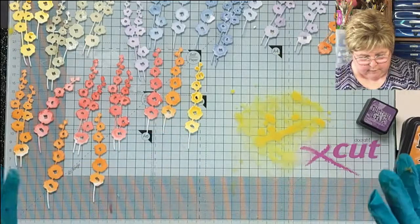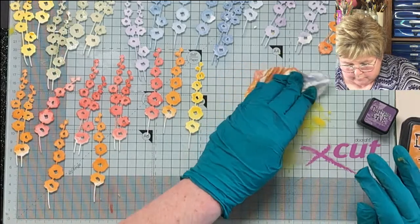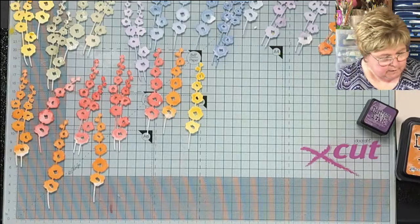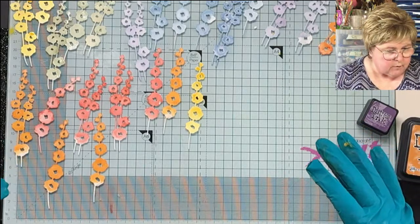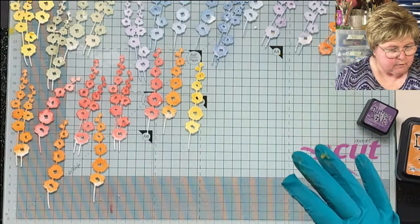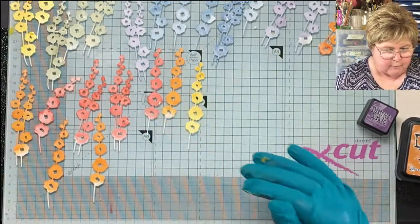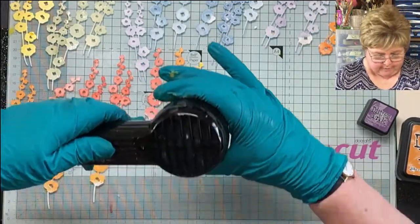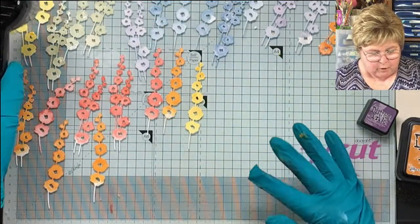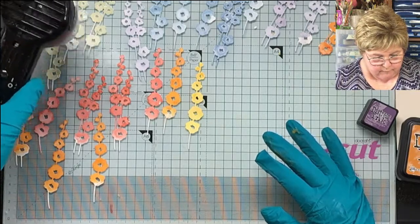Right, there we go. They're probably almost dry, to be honest, but then I'm going to come back in and double dip them. Right, where's my dryer? Here. See if I can unearth it. It's got a bit of Edith Ruffle coat on it. I'll say this is one Tim Holtz thing that I really do like. This dryer, it's fabulous.